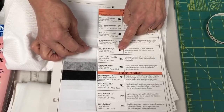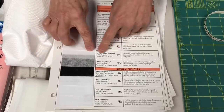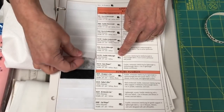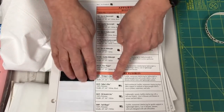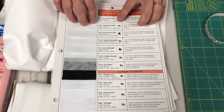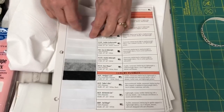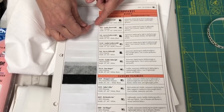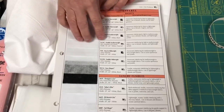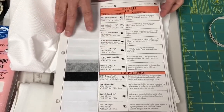This is a really nice weight, super nice. Mid-weight is nice. This is the exact same thing as this, it's just a little bit heavier, so we're good. Shirt tailor is good. The sheer weight. The thing with the sheer weight is it's still going to work, and if you're uncomfortable, you could put a couple more layers in there, but these are our favorites here.